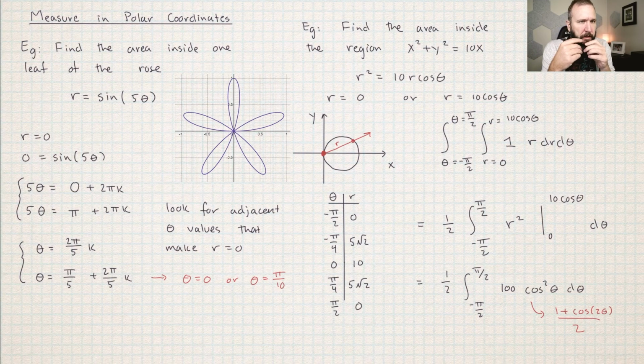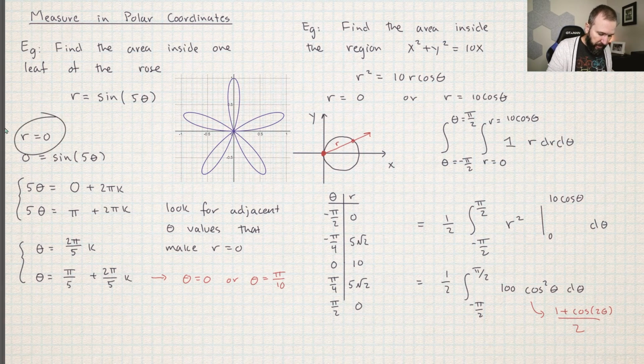Okay, so I've worked out a pretty general solution here. The actual solution is a little bit more simple than the work that I've done, but I just wanted to show you the full case. So what we're really looking for is two adjacent places where R is equal to 0: one where R is equal to 0, and then it's going to go around and make one leaf, and we'll get another R equal to 0.